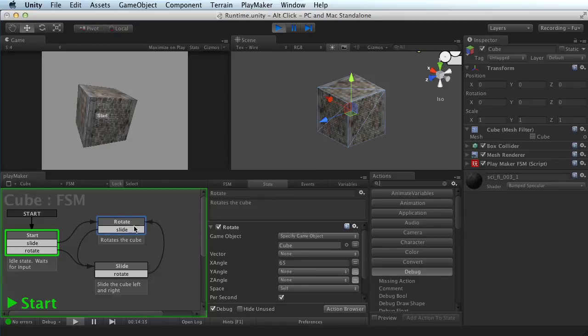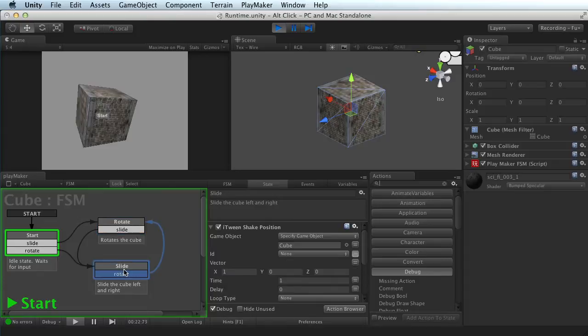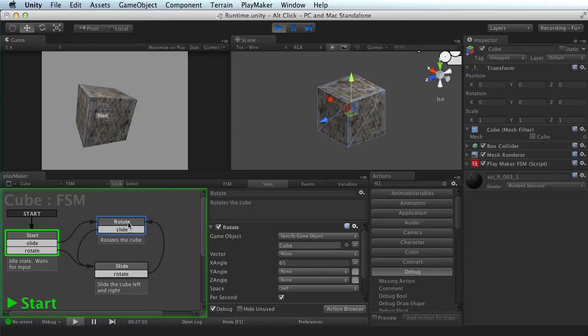And if I select other states, I see the contents, I see the actions, just like we do when the game's not running. And the name of the action is white, which tells me it's not active. But what if I wanted to fire one of these two states off? Well, I can do that manually. I don't have to do it through game logic. I can do it manually right here.